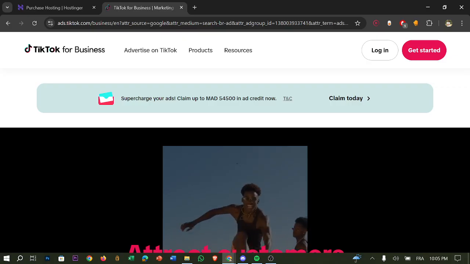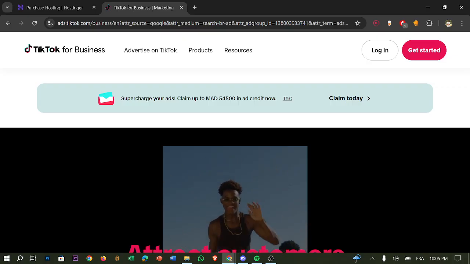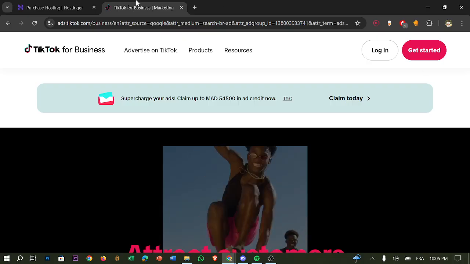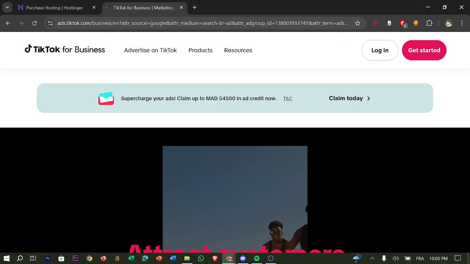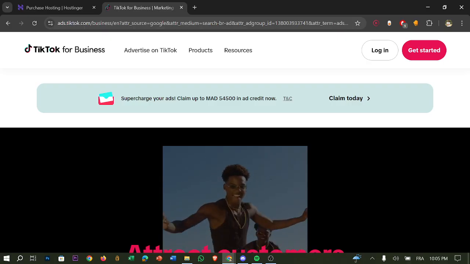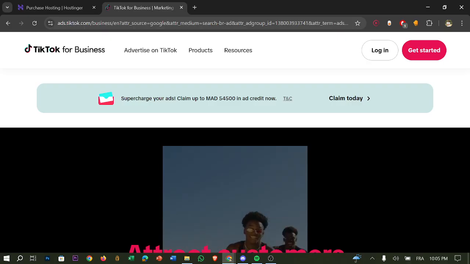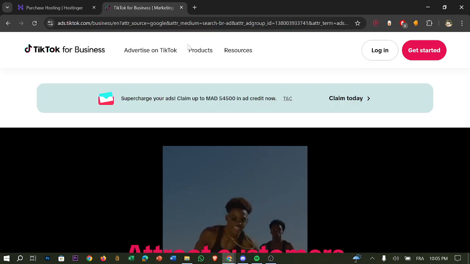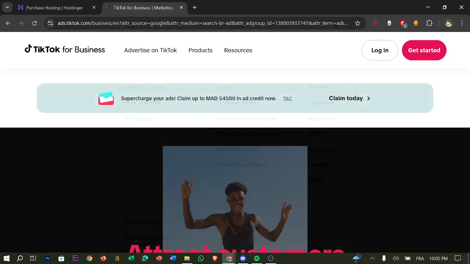Okay, so first things first, create a TikTok pixel. Go to TikTok Ads Manager, open Assets, go to Events, click Create Web Events, choose TikTok Pixel and select Manual Setup. Copy the base pixel code. You need the full pixel script, not just the ID.